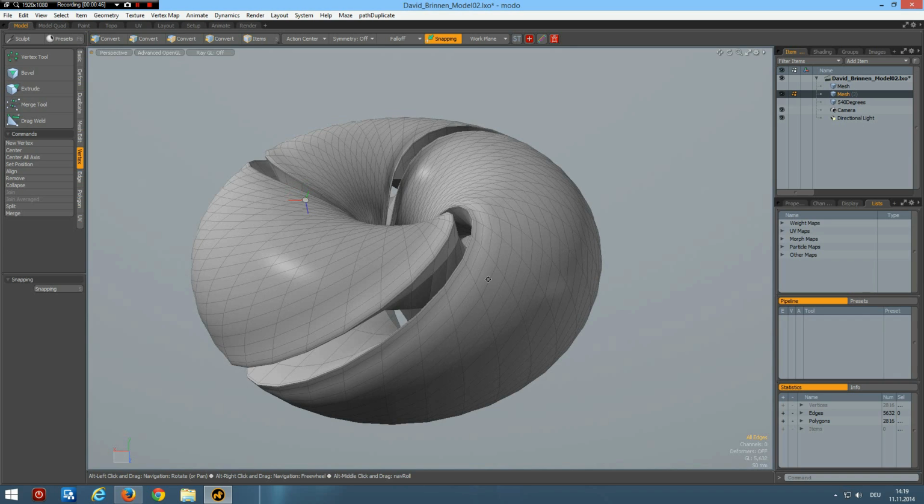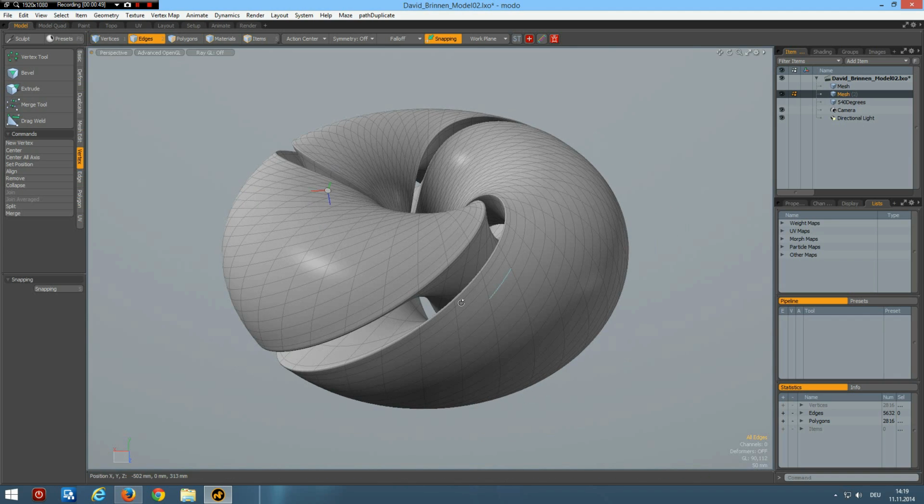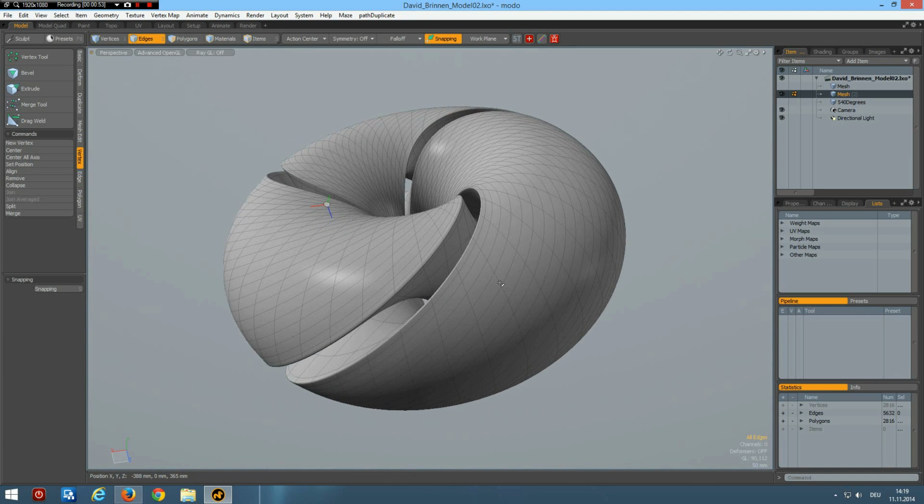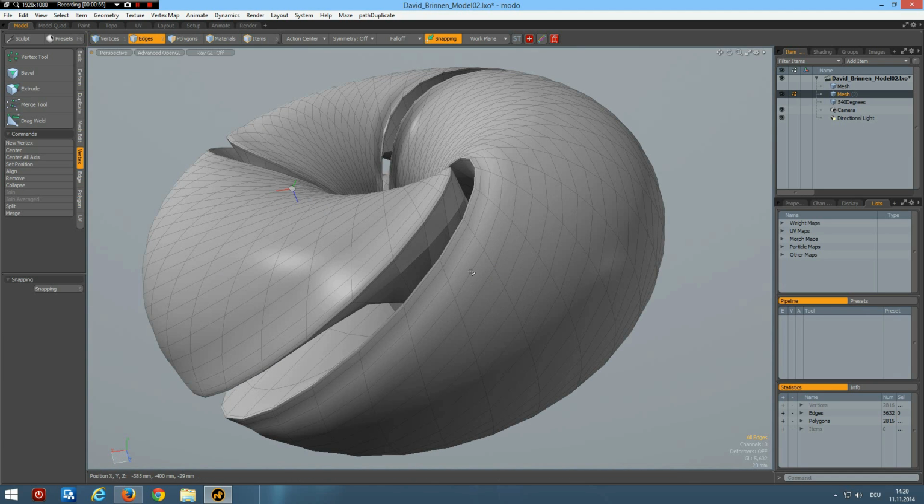It is one part, it is printable, and I would like to make it look a little bit even nicer.